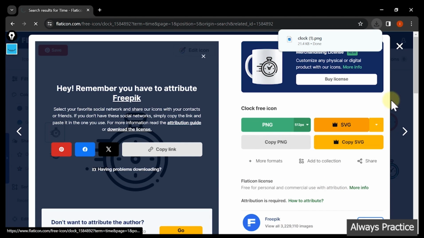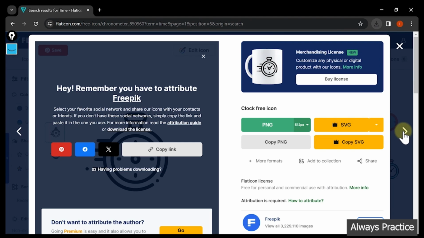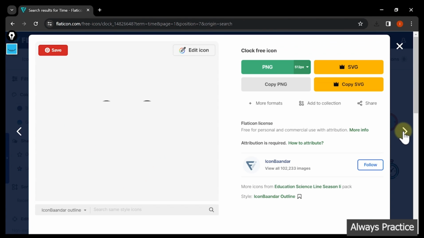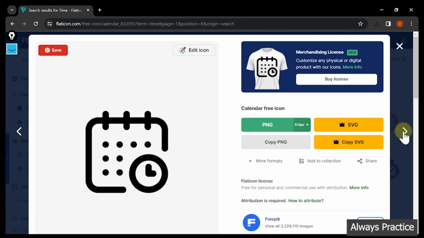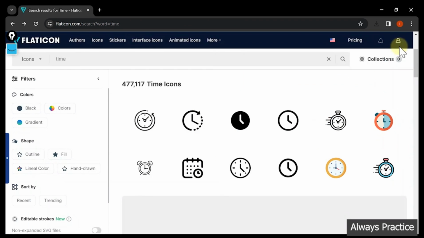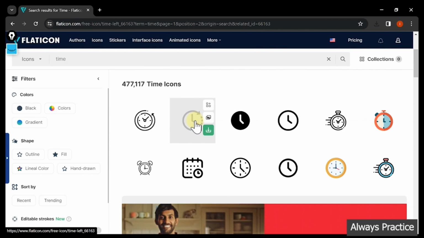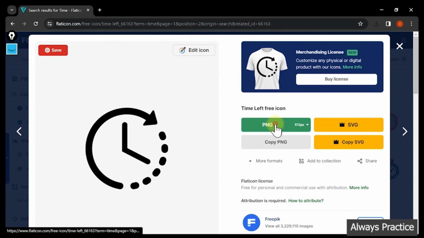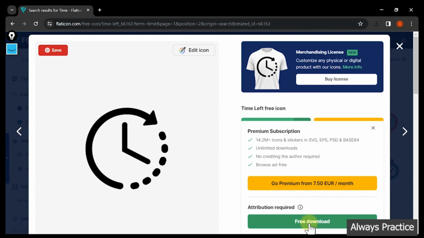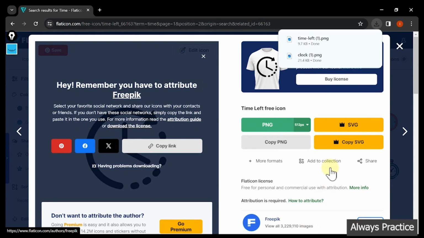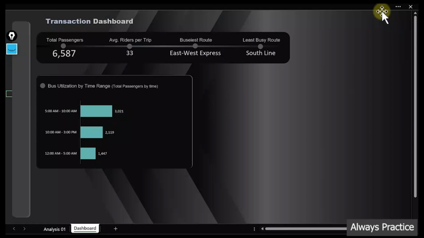So it has been downloaded. So I can click on next here to see different ones. You understand? You can see from here, or you can cancel to choose from this particular range we have here. So I'm going to go with this one. Then PNG again, I'll go for free download. Then quickly it has been downloaded to my PC. Then that is good. So the next thing right now is to get it right here.